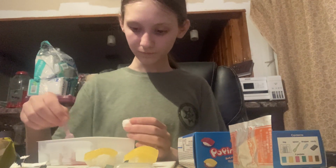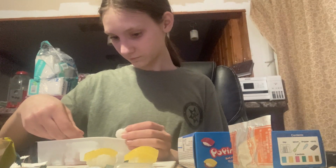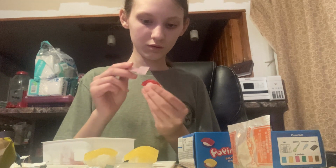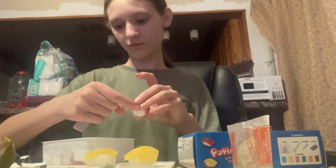I think the rice balls are supposed to be small. I think they're supposed to be like this small. Because there's like one, two more things I have to do. Actually like three. I got like three more things I need to do.